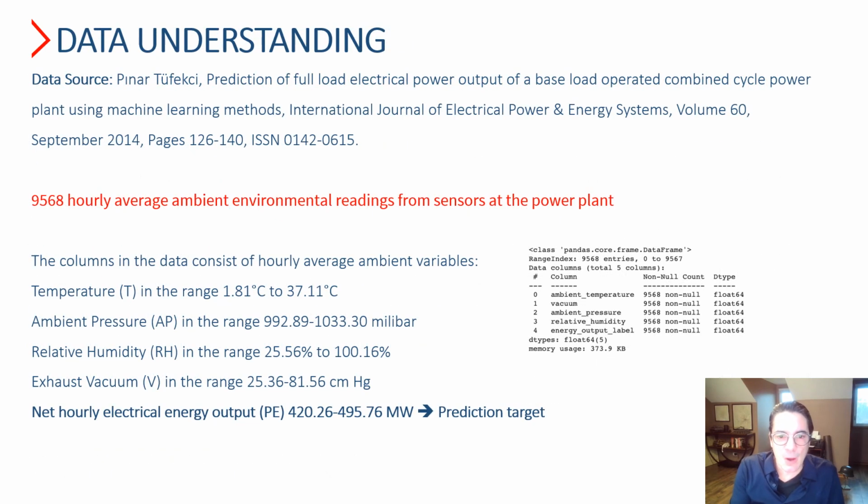So let's start with the data understanding. The database is there for us already. There are over 9,500 readings from a plant, and as you can see down here, there are some factors such as temperature and humidity, and of course the information about the energy that is being produced. A quick look at the data set is telling us that all these variables are numbers basically, and that we don't seem to have a lot of missing values for now.